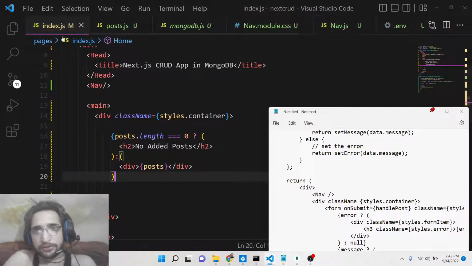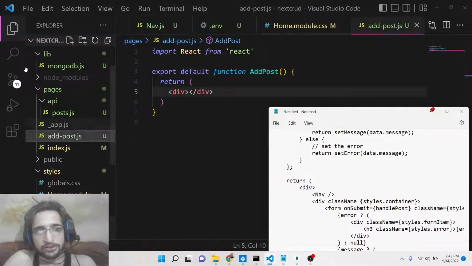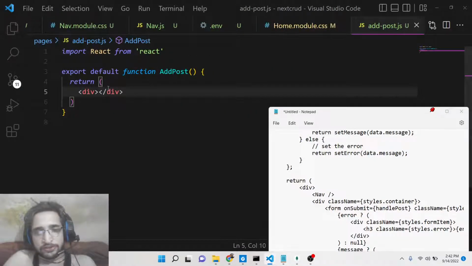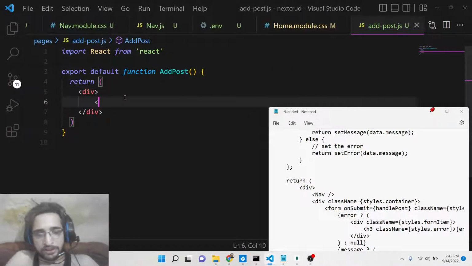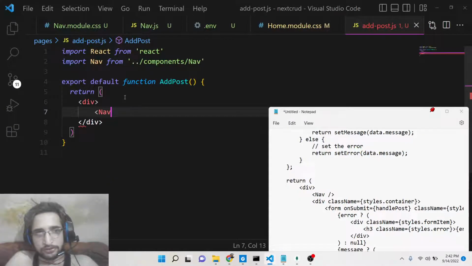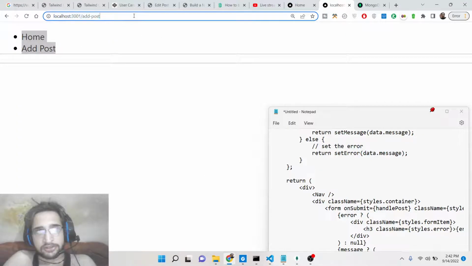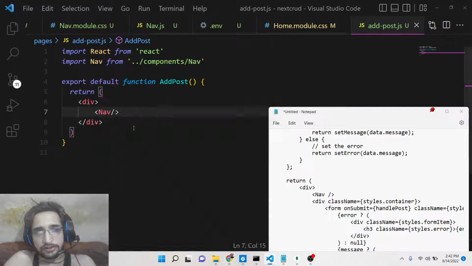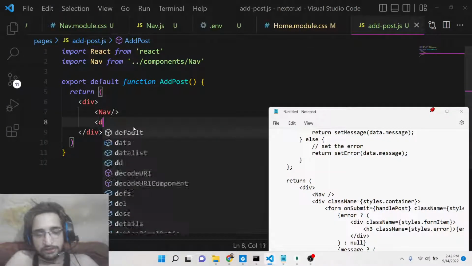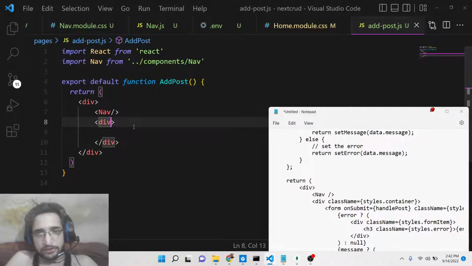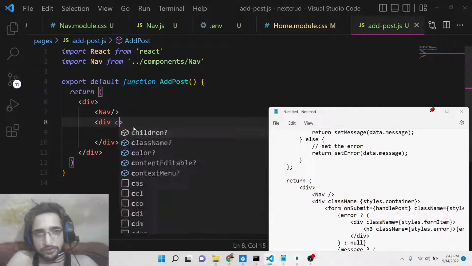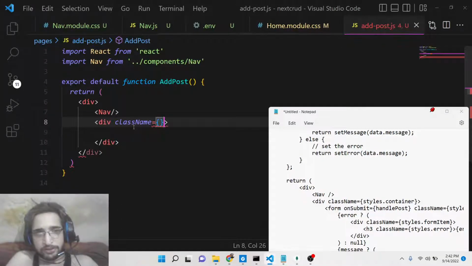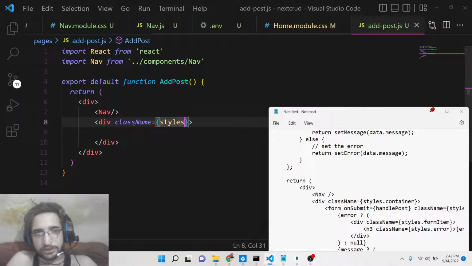So first of all, go to add post.js, and here you need to first of all import the navigation component, which will be there. So now if you refresh this page, your navigation component will be there like this. So the next thing you need to do is that you will have to have a class name, which will be coming from styles object dot container.